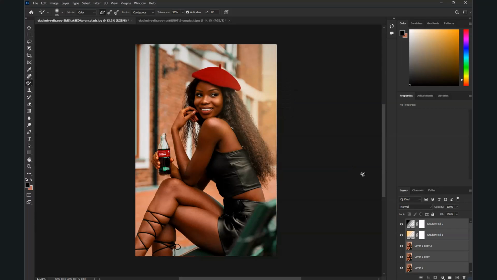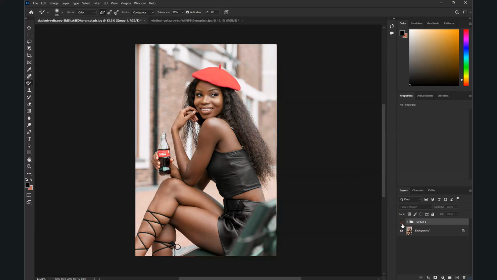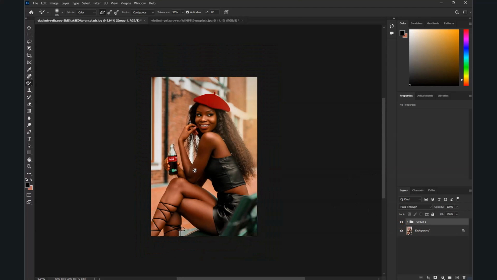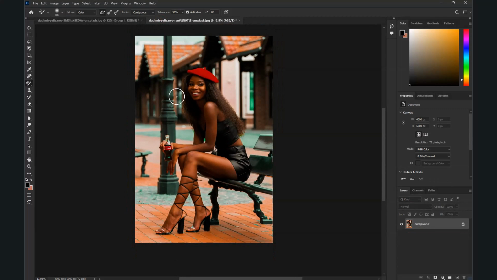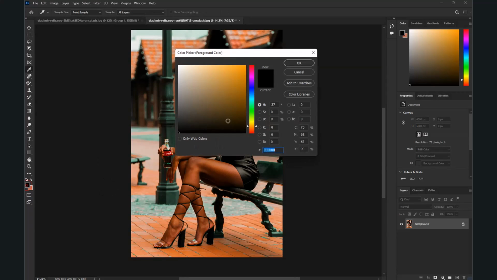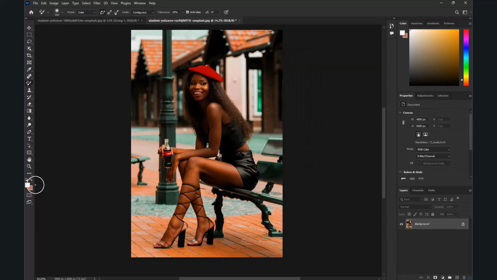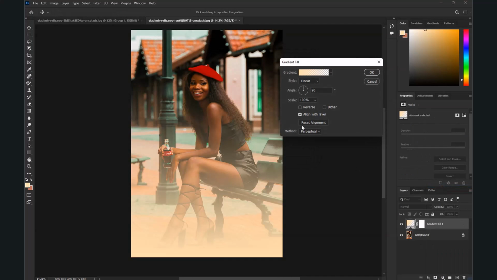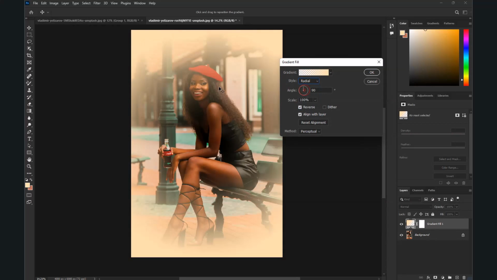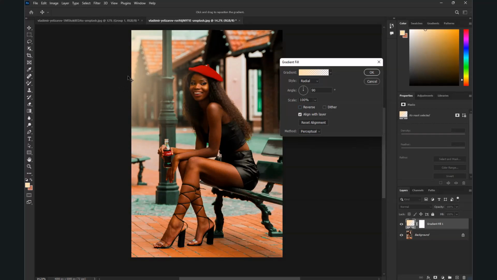I'm going to group them with Control G, and let's see before and after. Let's see after. That's it. So today's different thing is what I'm going to show you. Guys, make sure you get this and learn. If there's anything, let me know in my comment section. There's something cool. That's it.